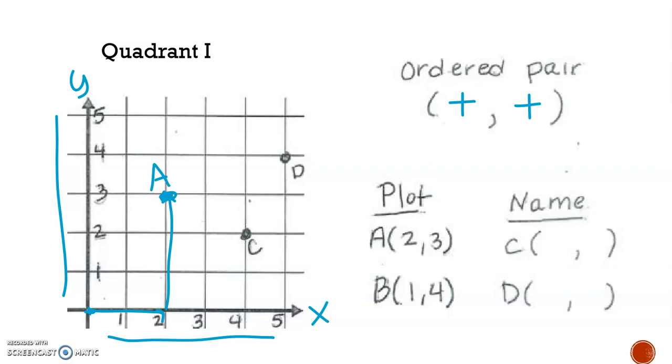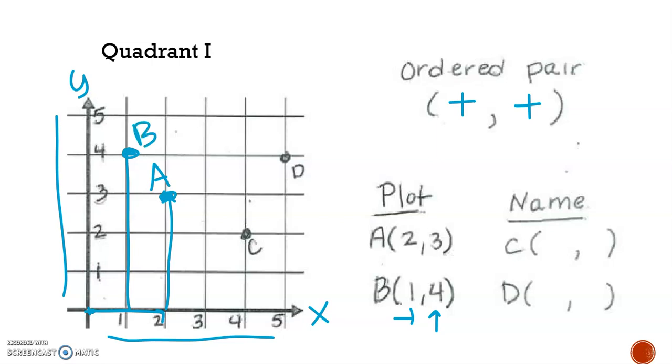Okay, you can see if you don't put labels on them, because we already have 3 points in this spot, we don't know which one you're referring to. So you always have to make sure you label them with the correct letter. For B, we're going to put that at 1, 4, so that tells us to move right 1 and up 4 from the origin. So we're going to move right 1 and up 4, and now put our dot.